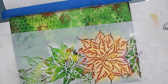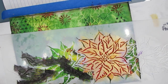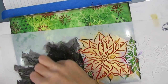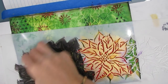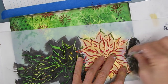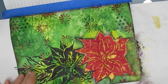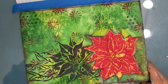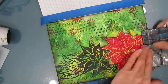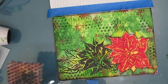I'm putting the stencil back on. I want to add to the focal image but I don't want more red, so I'm choosing to stencil the other poinsettia with black — it's going to give contrast and just a different look. I put some over here but then I take a baby wipe and get rid of it. Not every decision you make is going to be a good one. Then I decide to add some more black in the background, and I kind of wish I hadn't done that — I really liked it beforehand. Live and learn.